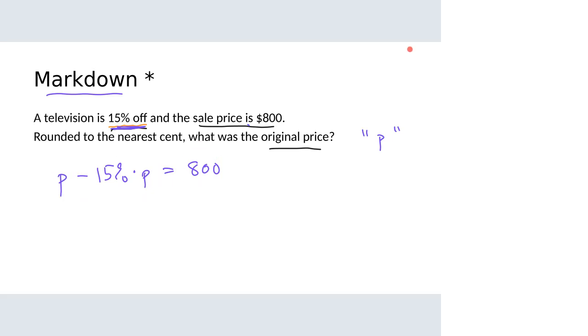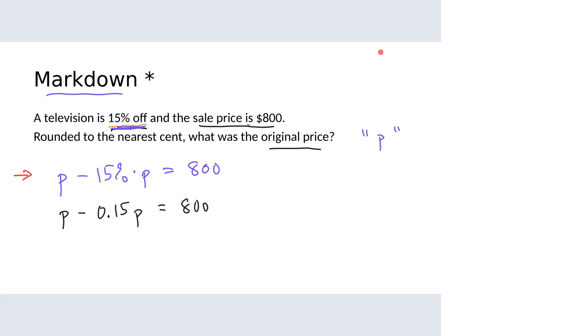And so now we have this equation. And my hope is that getting to here is the hard part. And after this, you're home free. If that's not true, you can let me know. From here, we can kind of start working through it. I'm going to go ahead and convert that 15% that was the discount to a decimal. So we have P minus 0.15 times P is 800.